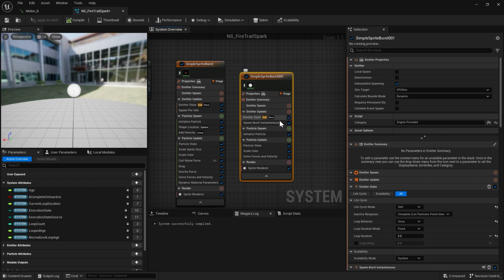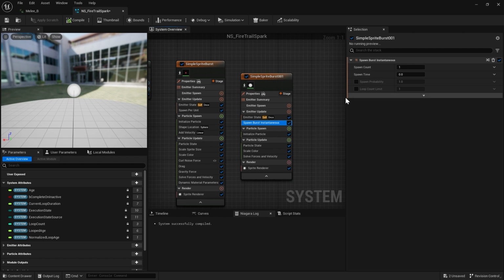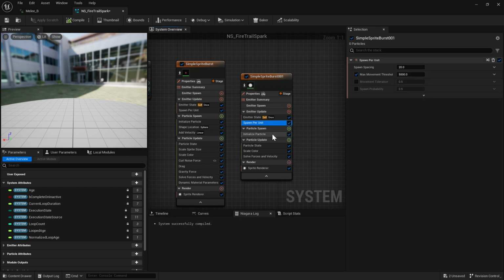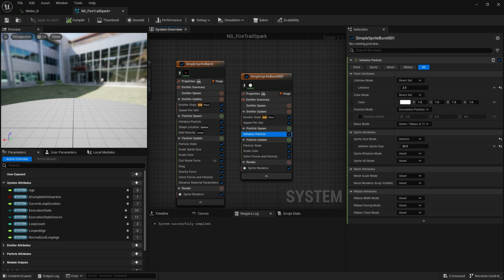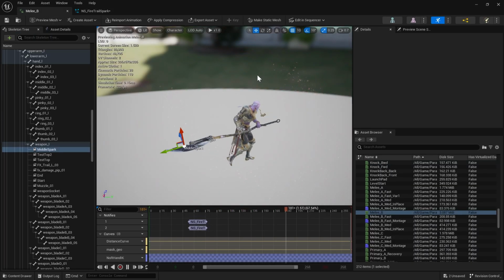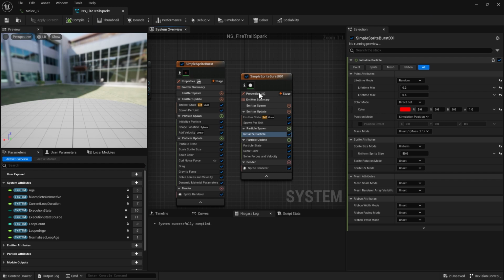It's gonna be fun. So anyways, let's say not spawn burst instantaneous. We want spawn per unit. We remove this cap. And I don't want so many as before. Okay, I guess that's fine. Alright, so for the particle, again, this doesn't live for too long. So maybe 0.2 and 0.5. I want to make this a bright red color, since we probably won't be making a material for this one. So just really bright. Yeah, something like that. Okay.